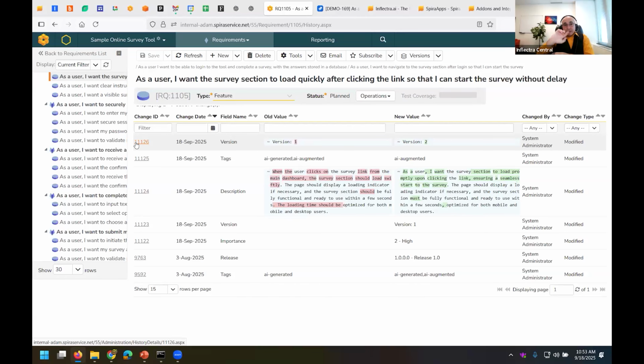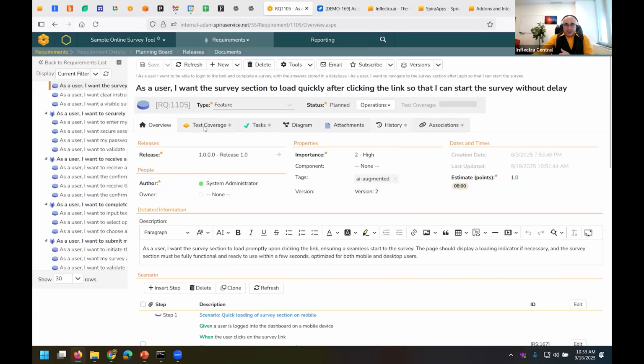And that's really powerful. Versioning allows you to do it per artifact, where you want to have a different version of each test case. So in a baseline, I might have version 1 of this test case, version 2 of that test case, version 1 of another test case, version 5 of a different test case. That's the difference. Baselining is across the project. The versioning Spira app is really to track it at the artifact level. And you can do both. They both work well together, but they're slightly different.